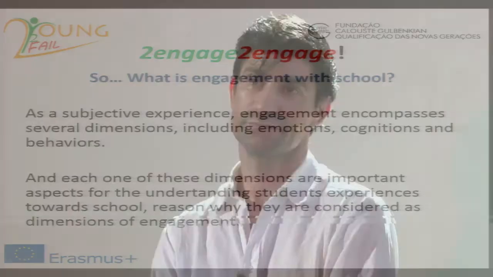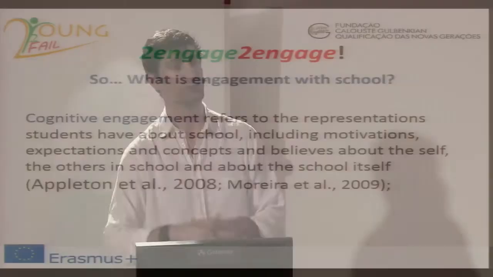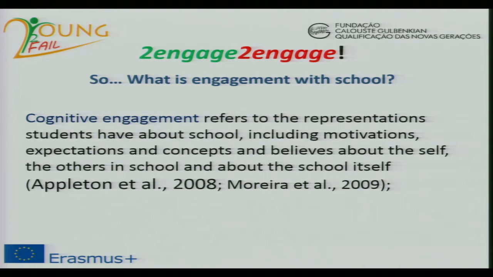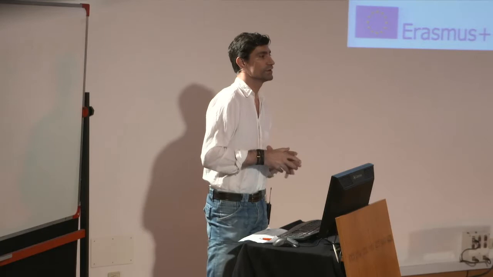So, this means, basically, that in analyzing students' subjective experiences with school, characterized by connectedness and identification with school, we need to be attentive to three major aspects of that experience: the emotional, the cognitive, and the behavioral one. Until now, I think it's not new for any one of us. And student engagement is not aimed to bring something new in terms of novelty of the reality, but to integrate the different aspects of experiences.